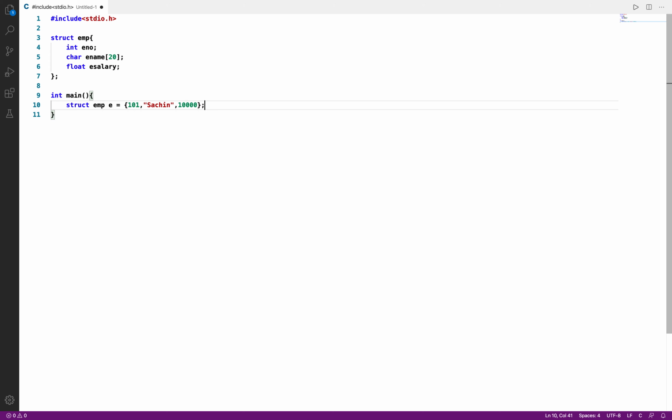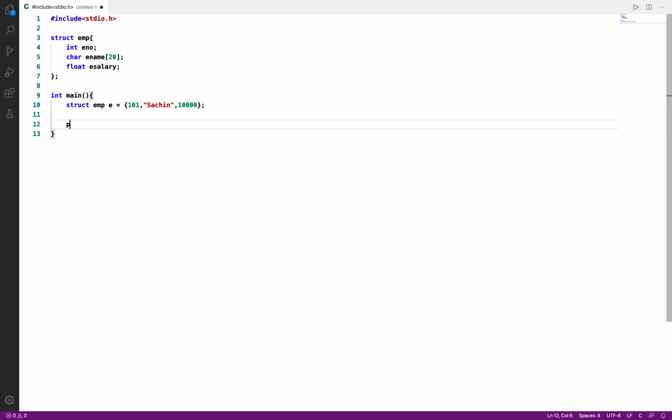You can initialize the structure variable like this, but you cannot change the order. 101 will be assigned to e number, Sachin to e name, and 10,000 to e salary.